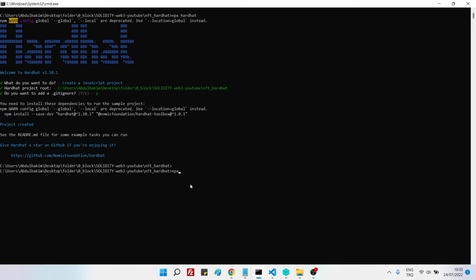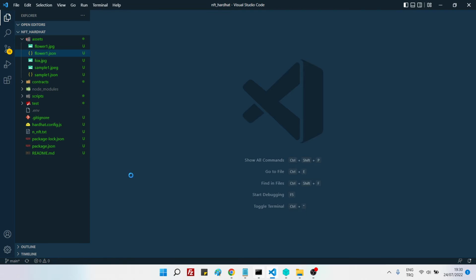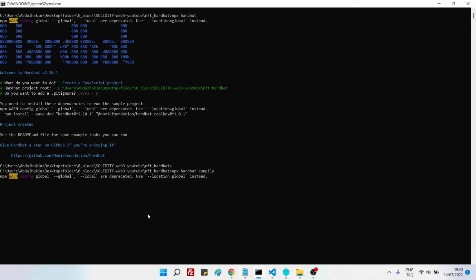So the first thing is, of course, to compile the contracts. npx hardhat compile. It will take 5 seconds, let's say. I'll just look. Yeah, everything is saved. Let's wait for a second. Should compile at any moment. Yes. Solidity file successfully compiled.